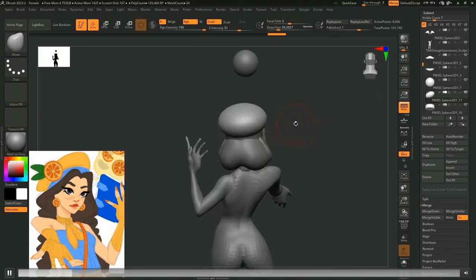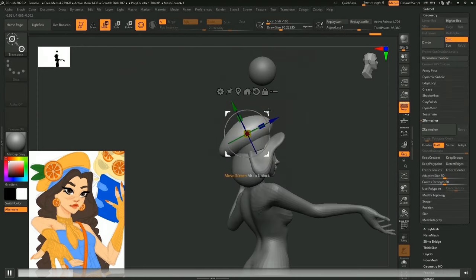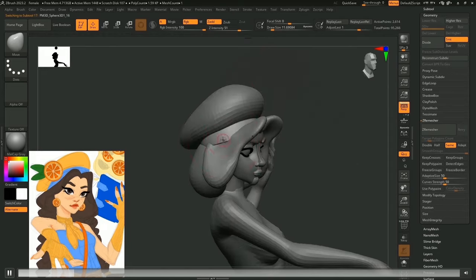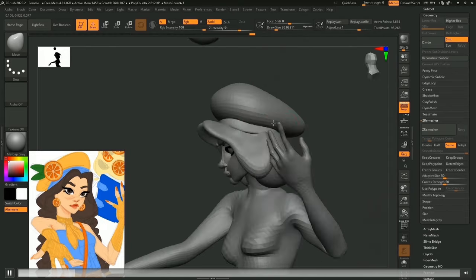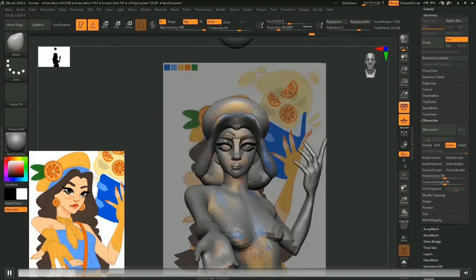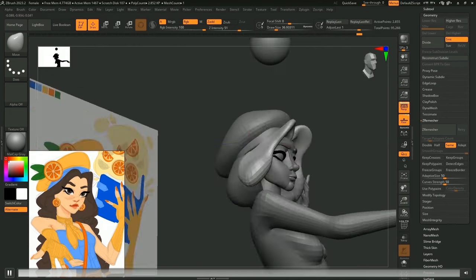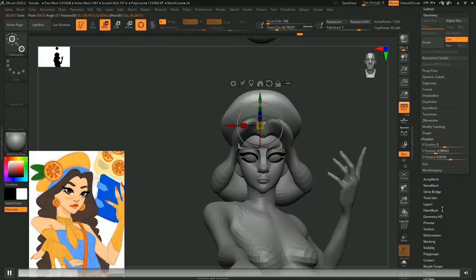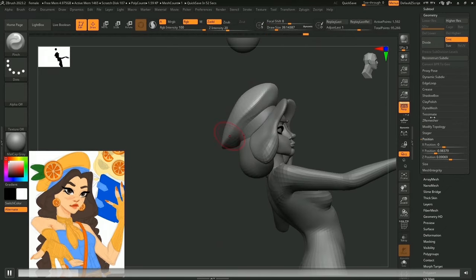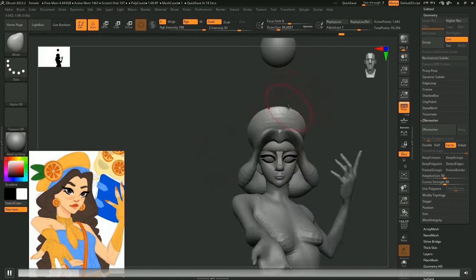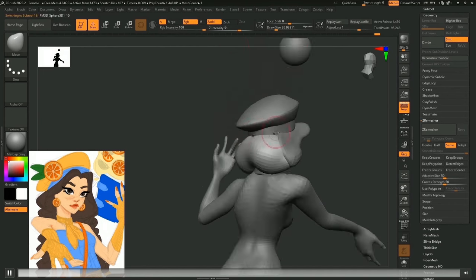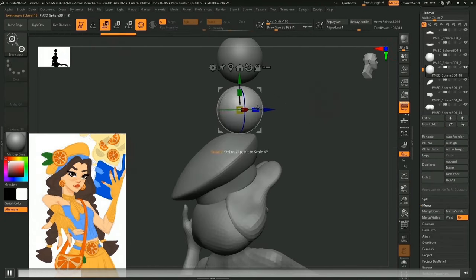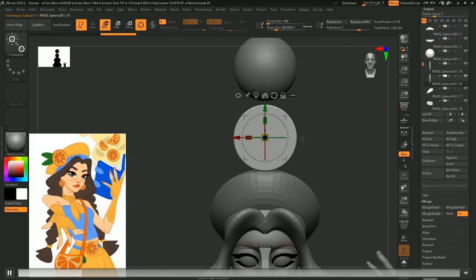So then here I'm going to go ahead and create a base for the hat. It's just two simple shapes, again, from a sphere. So it doesn't need to be too detailed, just the base of it works perfectly fine. I'm going to go ahead and also create a thinner, more sharp line around the edges of the hat. Make sure it looks predominantly good from the front, because that's going to be the final result, but also make sure it looks good from the sides as well. And then once I'm satisfied with this base, I will go ahead and work on the orange slices because they're an important part of the design.